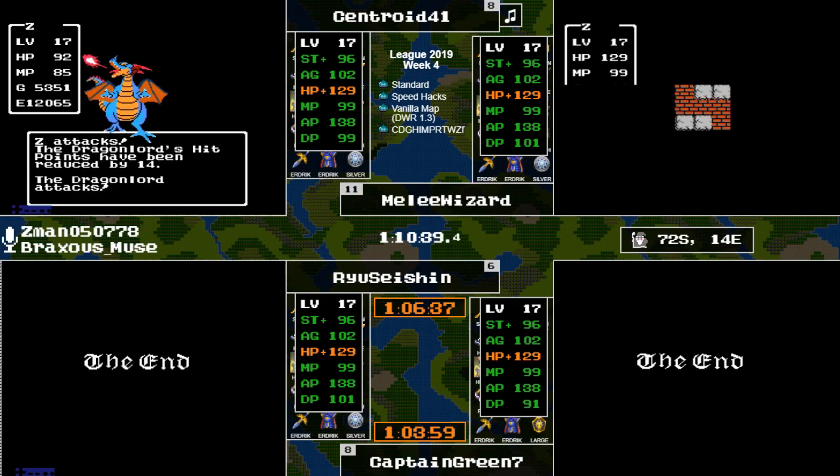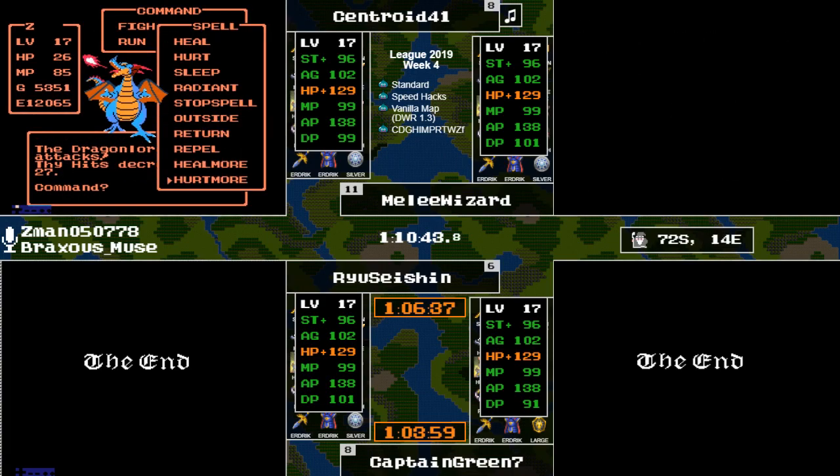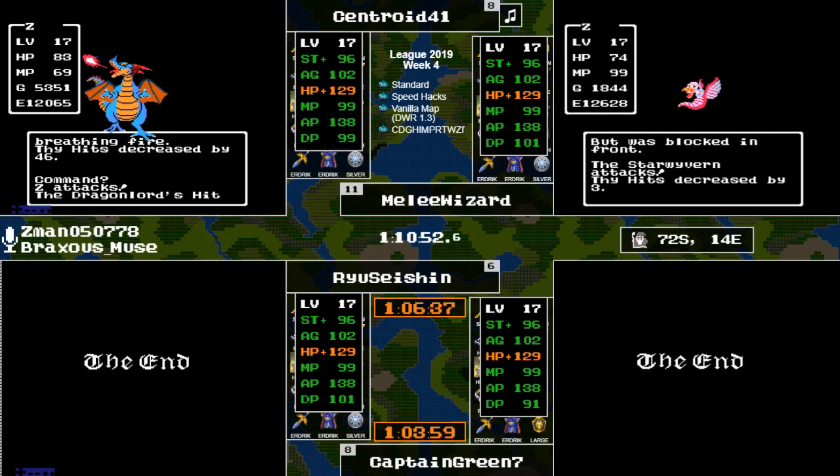So while we have you two here, Ryu and Captain Green, what do you guys think of your places going into week 5? The chaos races to determine the top 16.